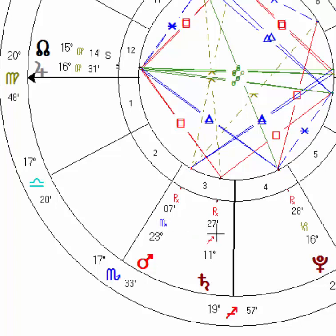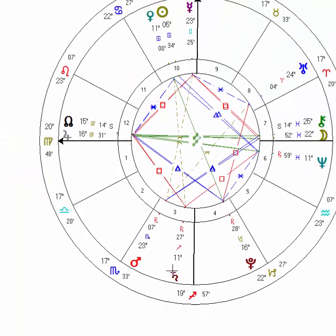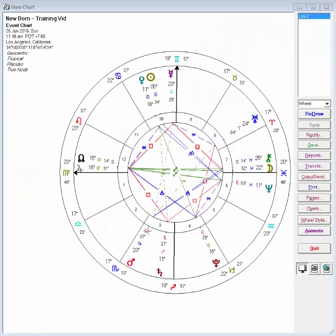Now, even though these two planets are retrograde, they automatically reinforce what we're being told by the rest of the chart. We're being told that that third house is really, really important, because Mercury, being the elevated planet, rules both the midheaven and the ascendant. It's a Mercury house, and we've also got Scorpio on the cusp of the third. These two planets just reinforce everything else that we've just seen. Let's look at the oppositions.